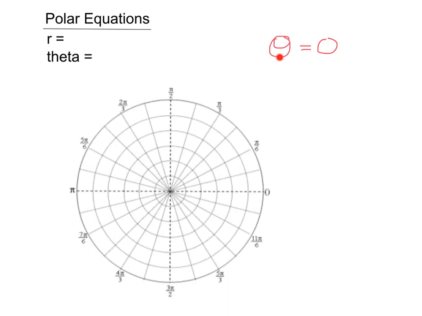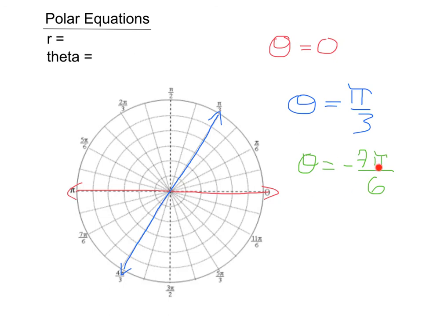Whenever you have a theta equals equation, you're going to end up with a line rather than a circle. Here we have theta equals 0. Our angle of 0 lies along this whole line with both positive and negative values. So that's going to be a line right on that theta line, just like this. If we had theta equals pi over 3, it's going to be the same thing, a line right across this pi over 3 line. And there it is.